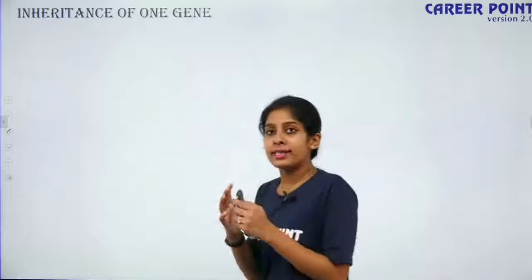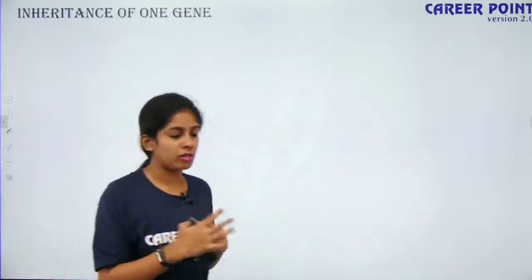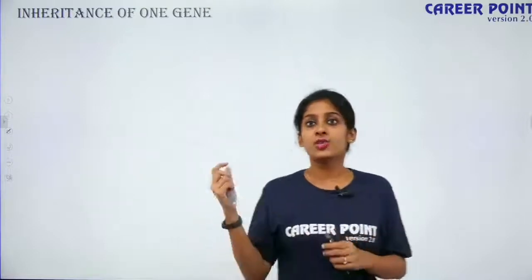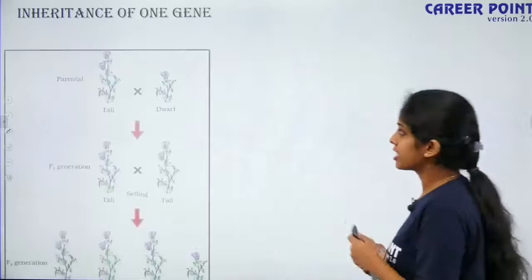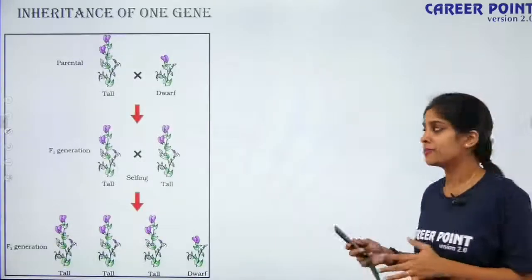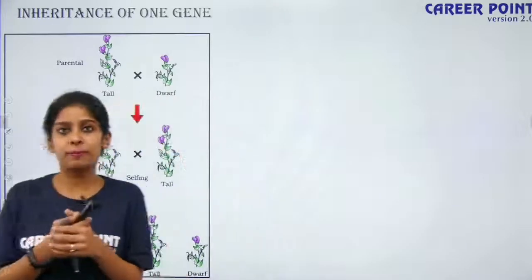Now, going forward, inheritance of one gene. So Mendel gave us this concept of inheritance of discrete factors and we later call them as genes. But does one gene get inherited or two genes get inherited? So that is this experiment. So you would have seen this experiment a million times. So Mendel basically worked with a pea plant.